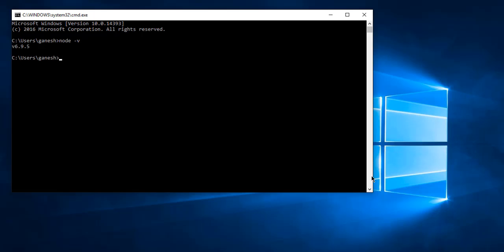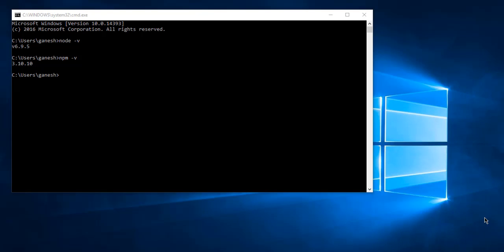If you see a message like mine, with the appropriate version number that you have installed, we will also perform another test for Node Package Manager, which is installed along with the Node.js bundle. That is npm -v. We need to see a similar kind of output. Yeah, we have got the latest version installed. Now it is 3.10.10.